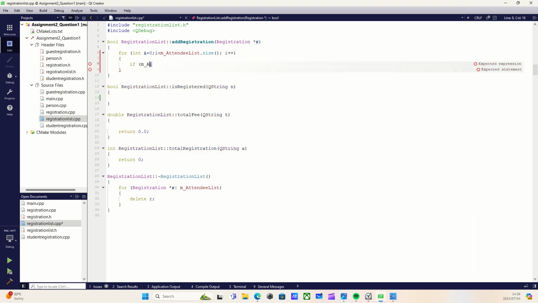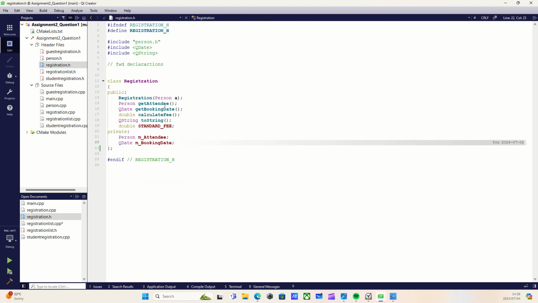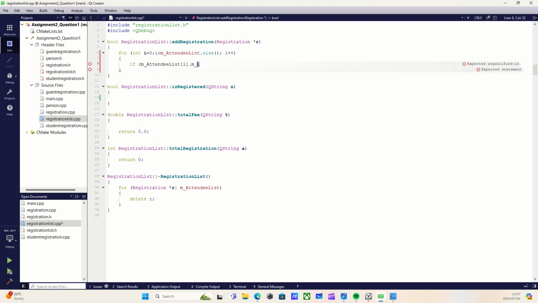If m_attendeeList at position i, which is a registration, in registration, let me just go ahead and read this. I need to access the person, okay? So m_attendee dot getName is equal to r.